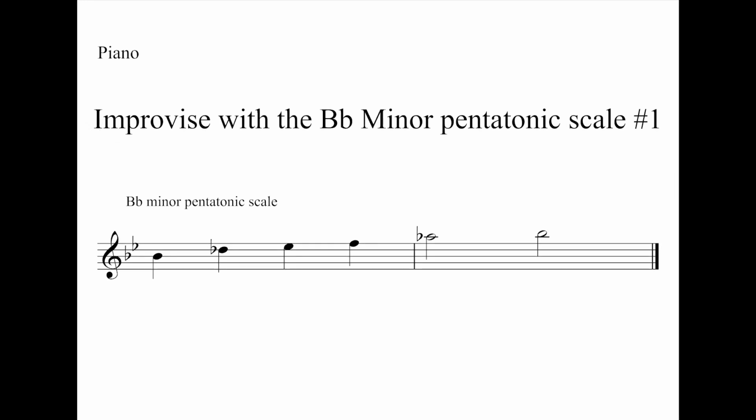Okay, now is the time for you to improvise using these phrases. You can play them forwards or backwards, but not sideways. So have fun, and here you go.